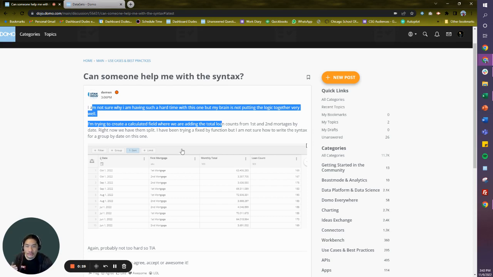Okay, so here's the reason I actually just answered this in another video. We see here October 1st, 2022, first mortgage, second mortgage, and we have this split out. You're not going to be able to add these two numbers if this first mortgage is in the way, because how SQL works is that everything has to be on one row for you to add a number. You can only add a row to a number that's also in that row, right? So it's not really going to work this way.